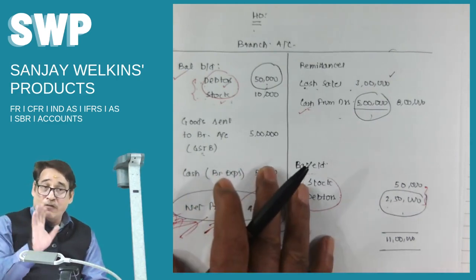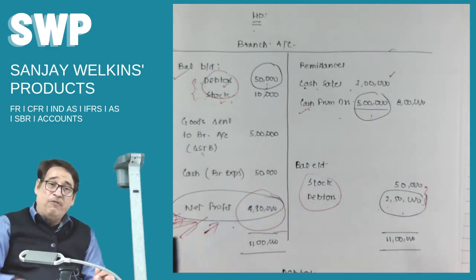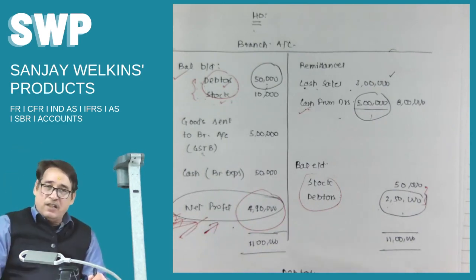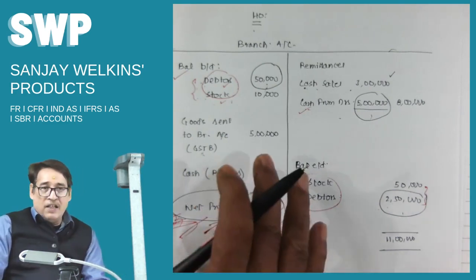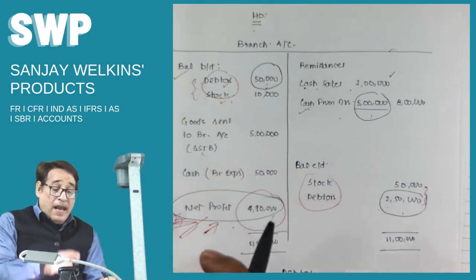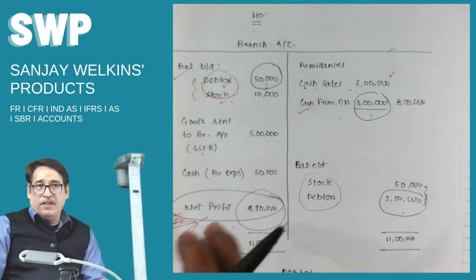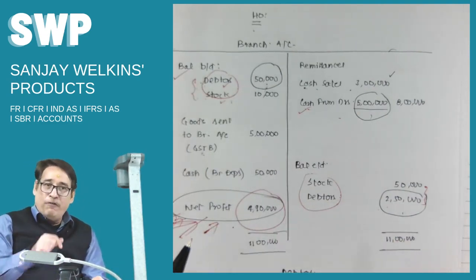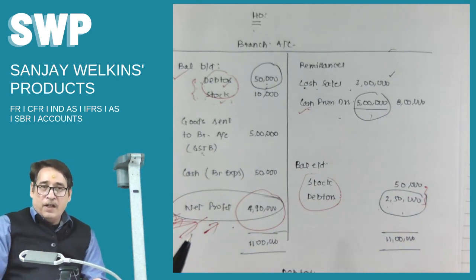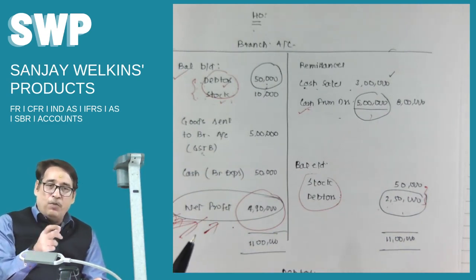Remember, it is not a full-fledged accounting system. We cannot prepare a separate sales account or something like this. So in order to bring the amount of credit sales, we adopt this policy. And that is also the reason why we write opening and closing balance of debtors in this account, knowing very well that as a rule, it should not be. But we want to kill two birds with one stone.